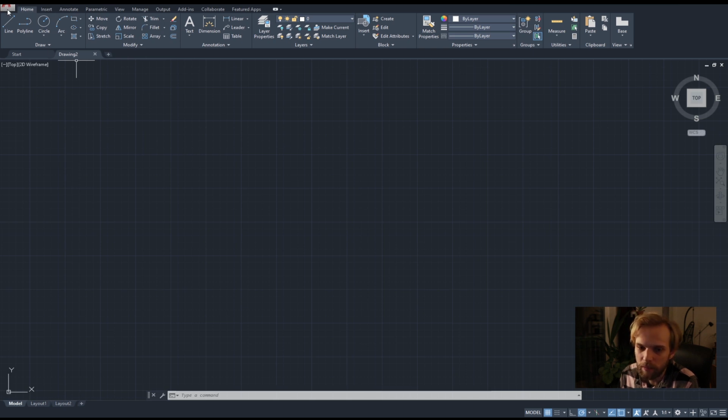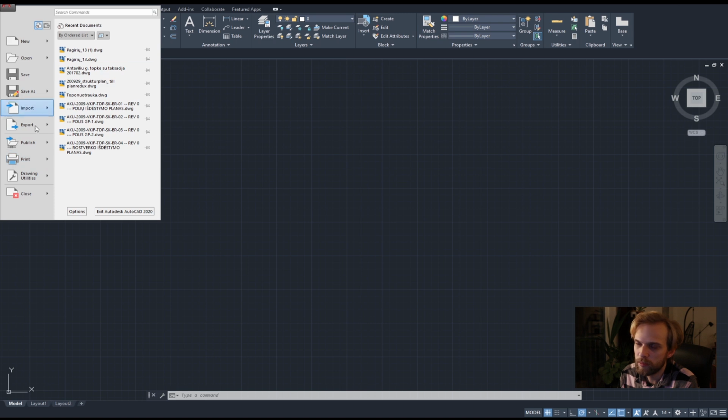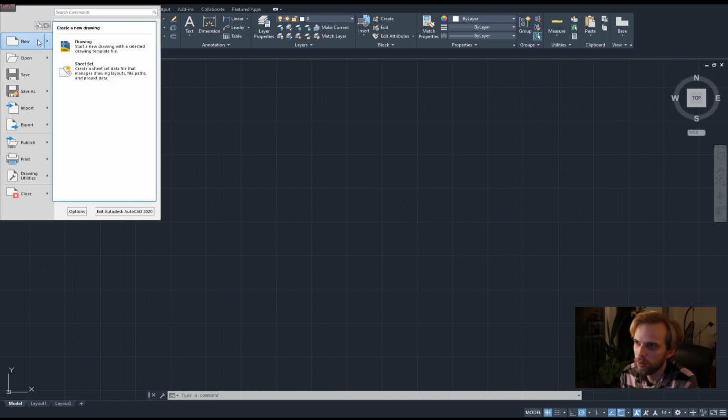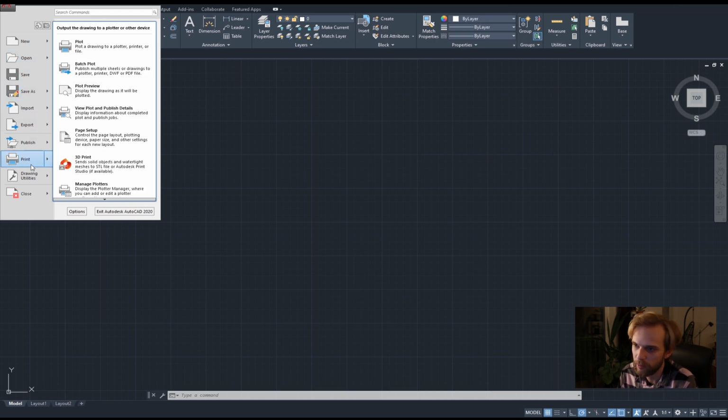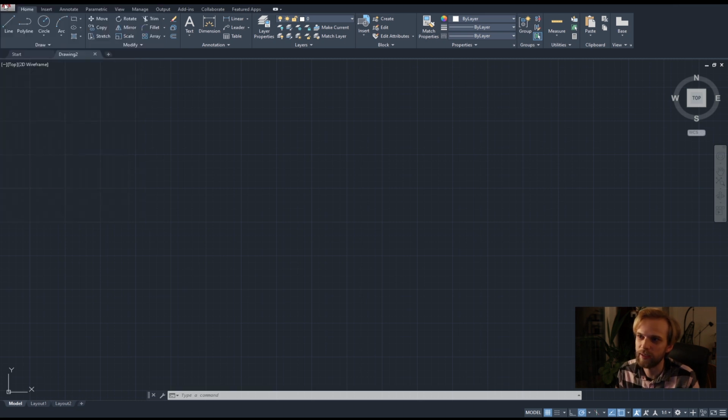If you click on the large icon in the top left corner, the large A button, you'll see all of the same tools that are available for you. Create a new file, open an existing one, save files, export files, publish files, or print files. Printing I'll talk about once we get there, right? But the basic menu is here, located underneath that large A button. Underneath it, you have what's called the ribbon menu.